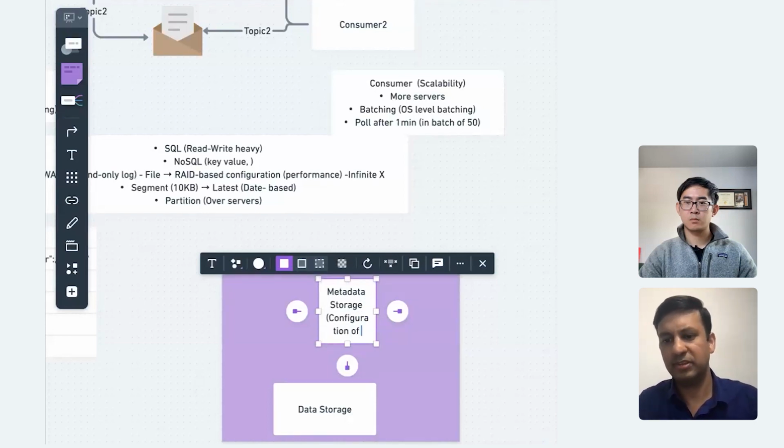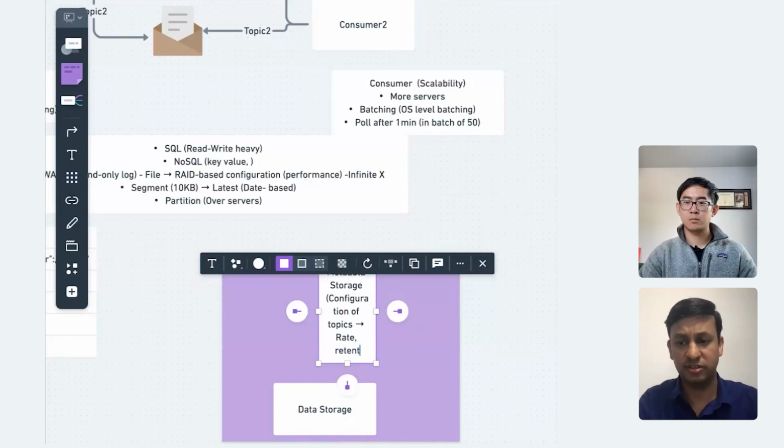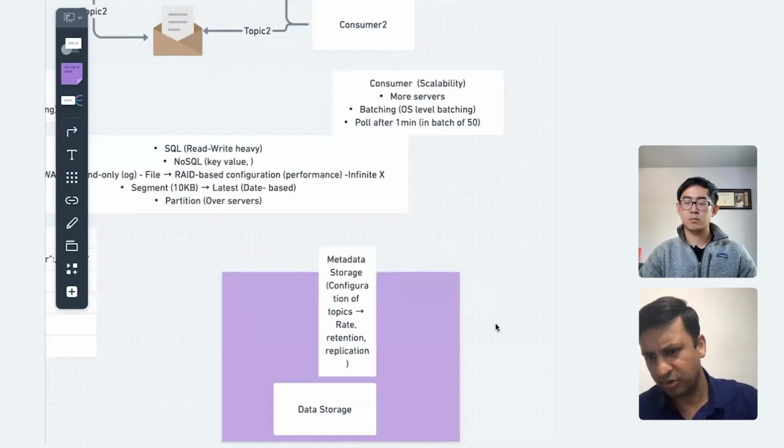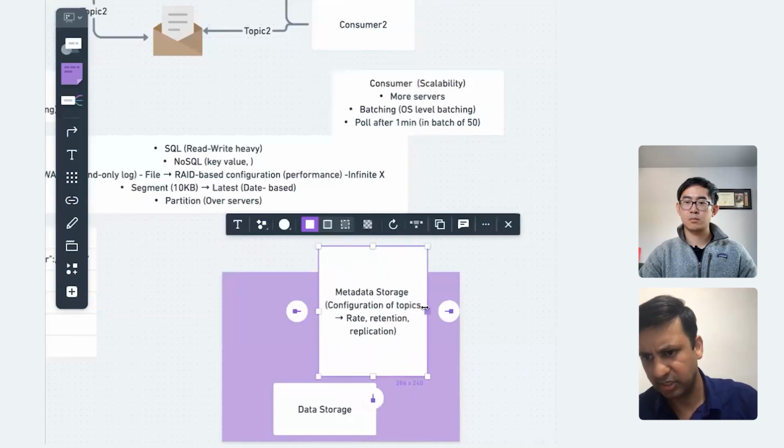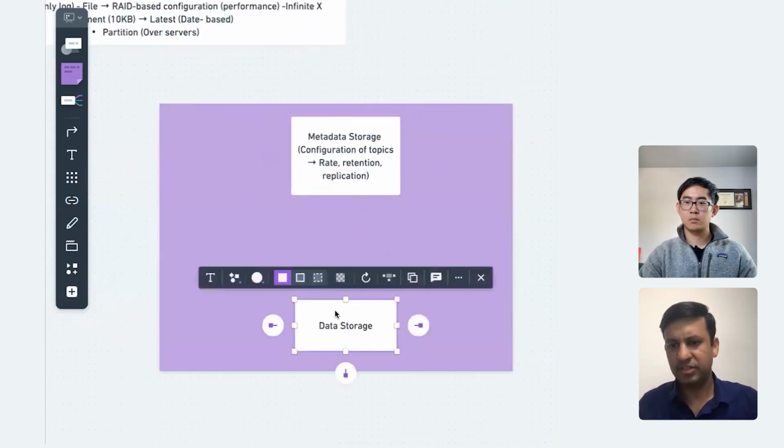Topics like what is the rate of consumption, what is the retention period, 30 days we mentioned, or it can vary based on the topics, or even the replication. Let me talk about that a little bit. So I would need that storage.